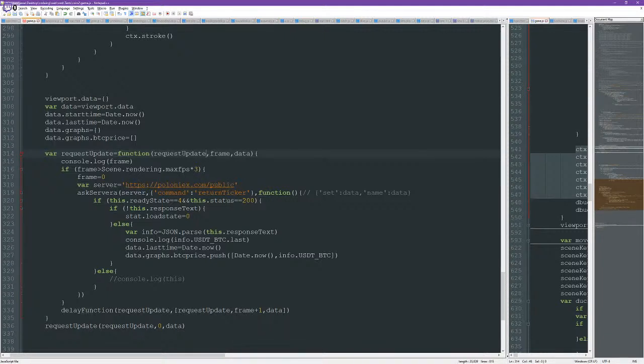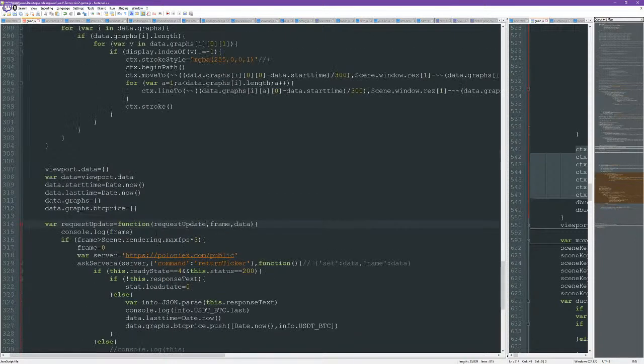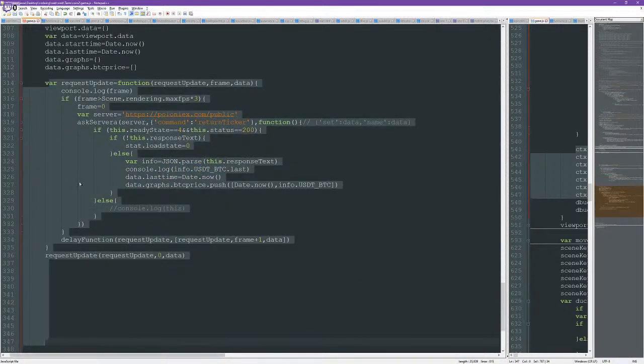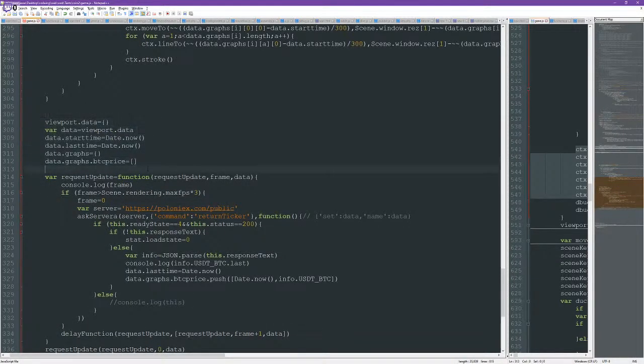Request update. So we got our render, we got our request update, and the basics of what we're storing right now.